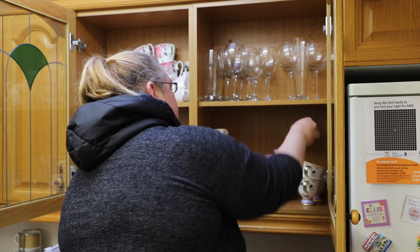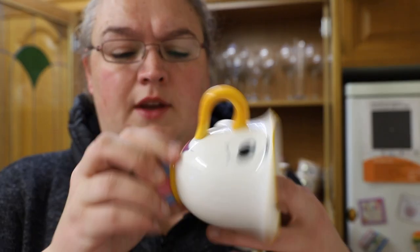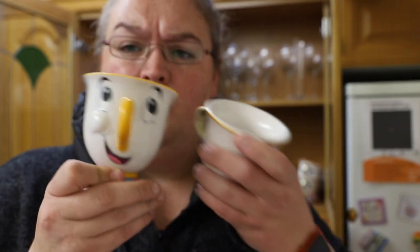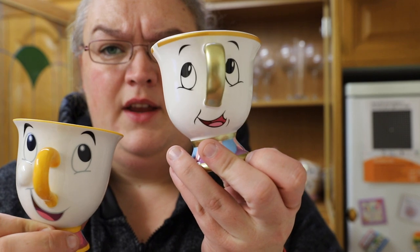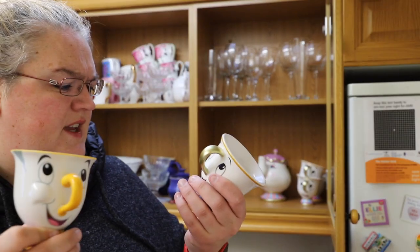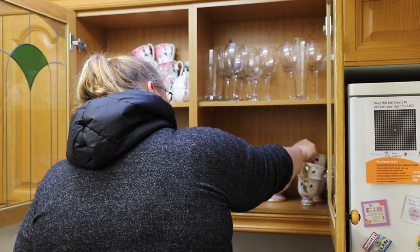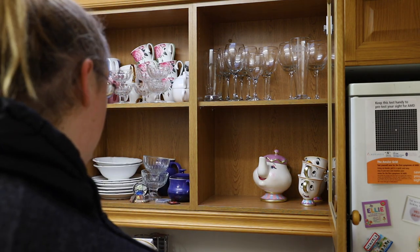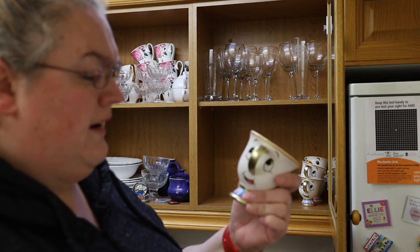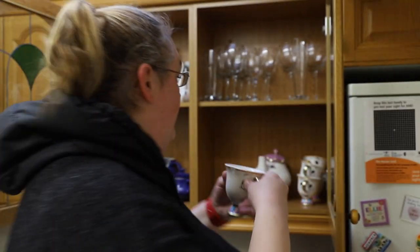Then I have two different types of mugs. One of my friends got me these because she couldn't get the mugs anywhere. She got me these as a present, which I love. They're so cute. These ones also are a good bit bigger than the Primark ones, as you can see. And these are the little Primark ones. I had four at one stage, and I don't know what happened to the fourth one, but anyway. Oh, I do know what happened when I was moving. A box got put on top of this, I think, and one of them cracked. It was like a hole right down the side, you can't fix it.